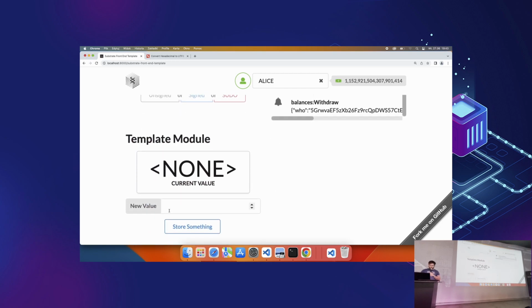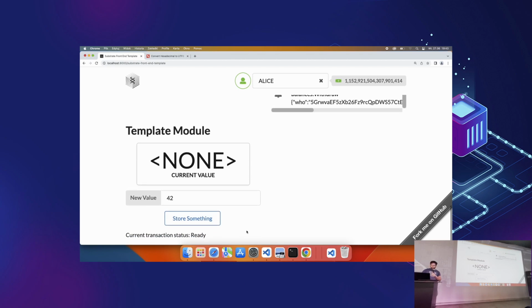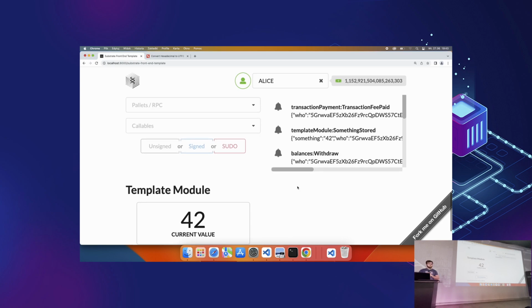But down here, you see this fancy Web3 application that allows me to send a number and store something. This will create a transaction and call the method that you saw in that Rust code.